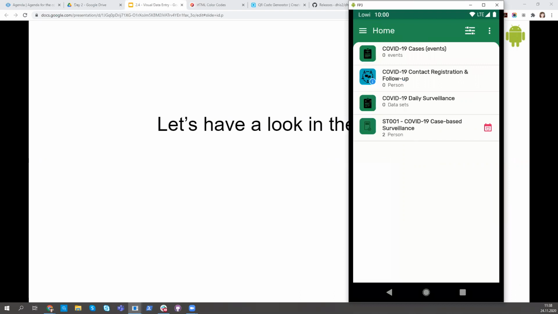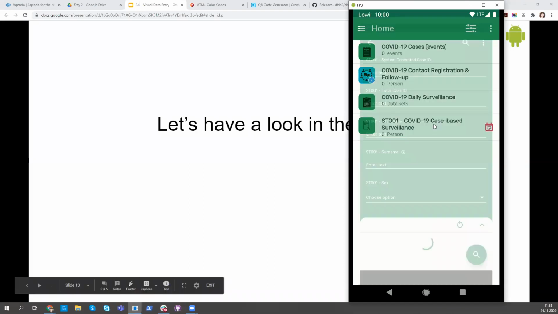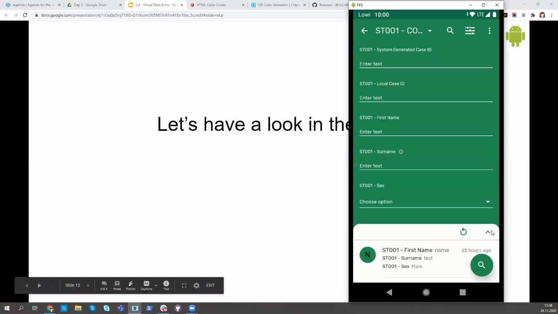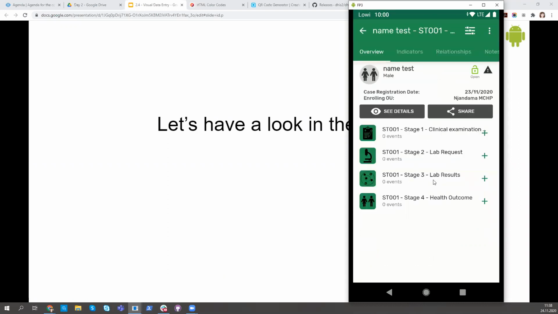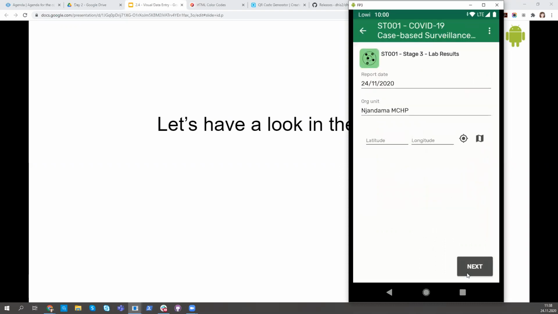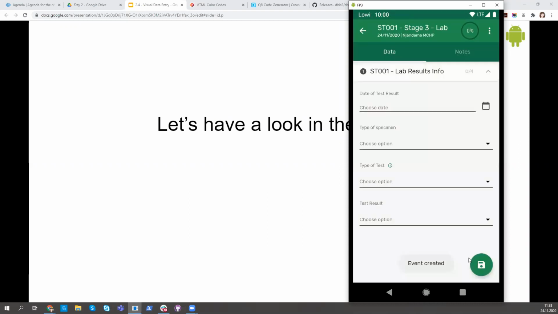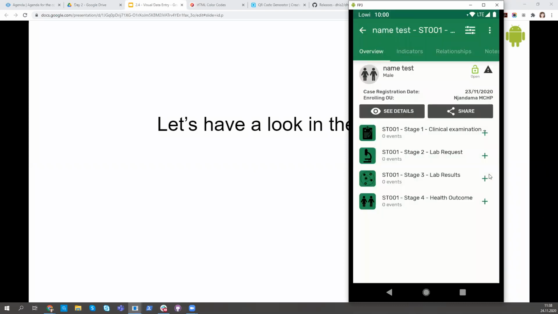So let's go to our student program. So I'm going to work in the lab result stage. So I'm going to create one. By the way, here is where you see the icon of your stage.